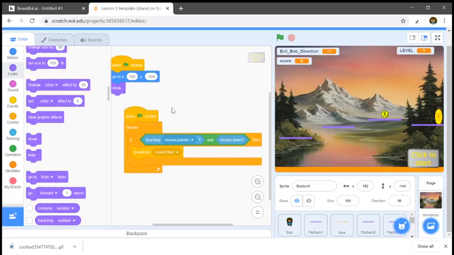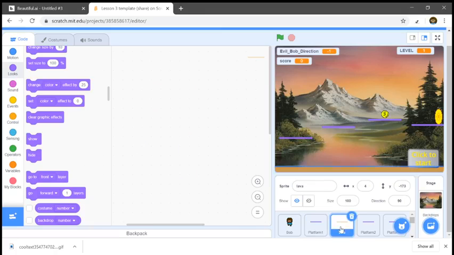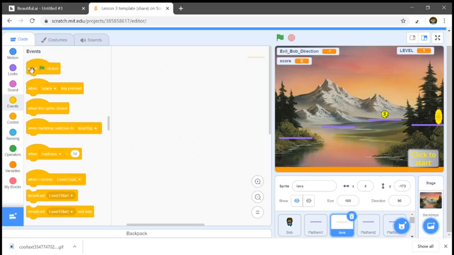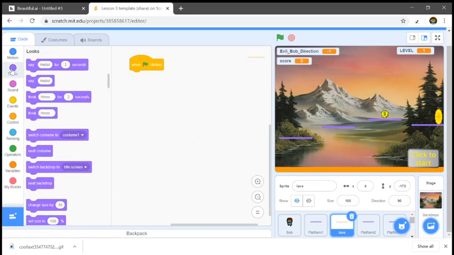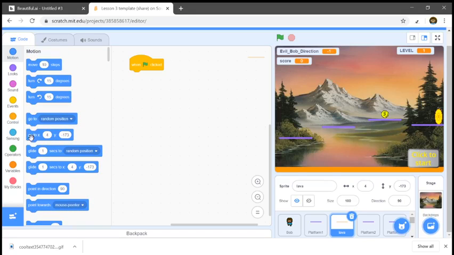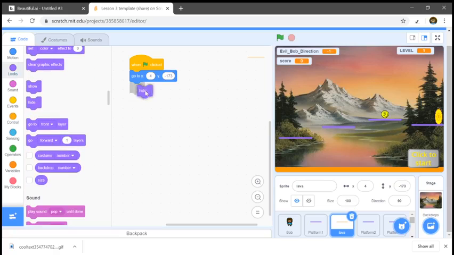The reason Bob's coming up with game over, by the way, is he's falling through into the lava before he's even on the screen. We'll sort that one out in a minute. In the meantime, we need to carry on making these objects. Now, the lava is always on the screen at the moment, but I don't want that anymore. So, when the game starts, we're going to hide the lava. Actually, we better put it in position as well, because I haven't actually told it to yet. 4173, that'll do. And then we'll hide it. And then we know that it's going to be in the right place. Remember, we went over that before. If every object has a go to with its position at the start of the game, we'll never have any weird errors with them moving around.